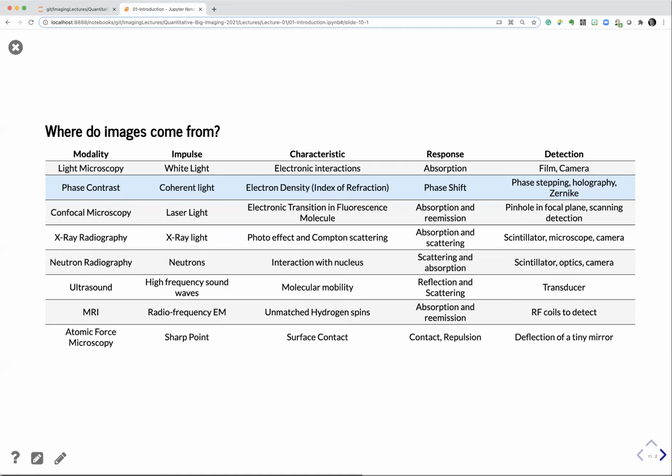You can also have atomic force microscopy, where you have some kind of probe that's sensing on the sample. So there are very many ways of getting the images. In the end, what is important is that you get some values on a grid producing these images.